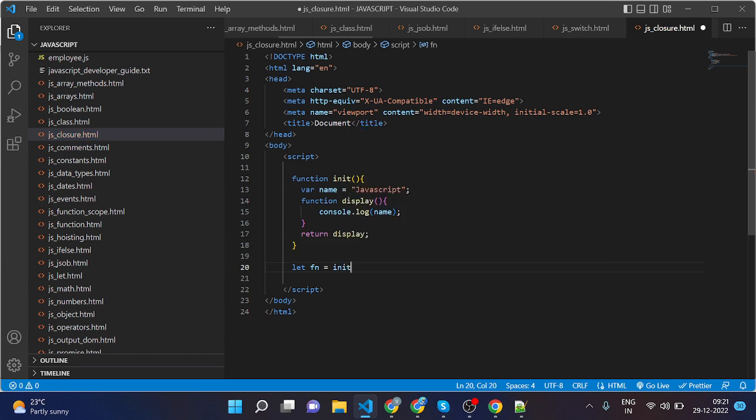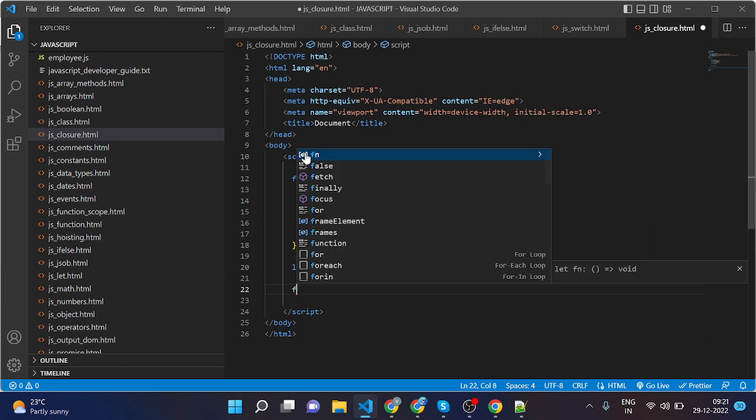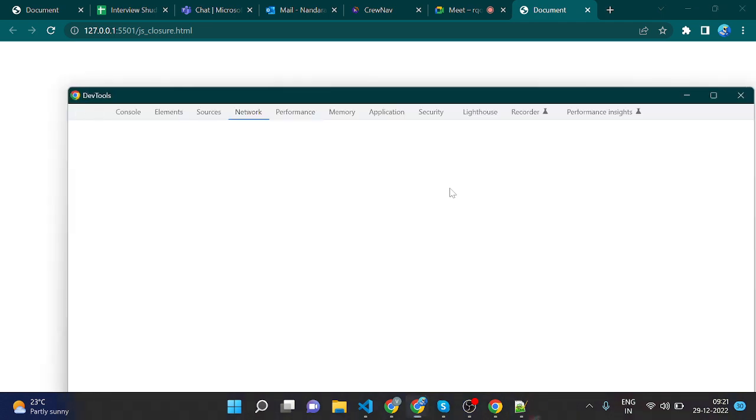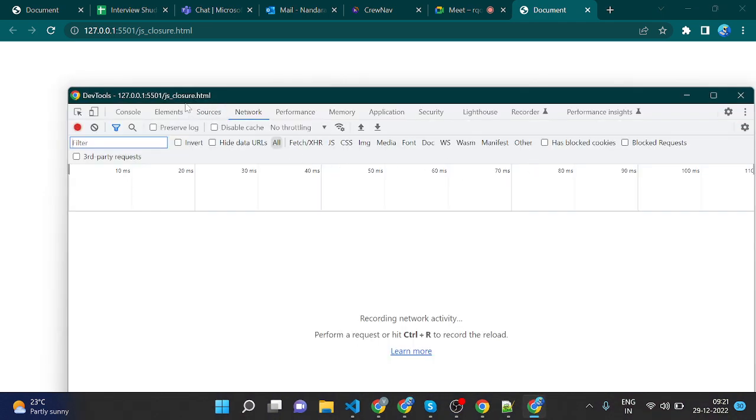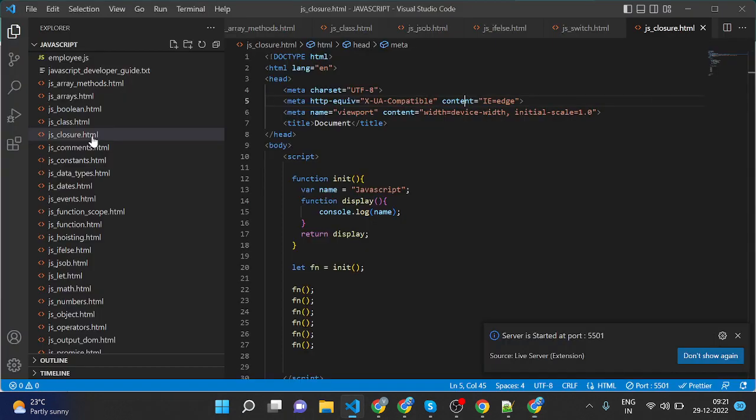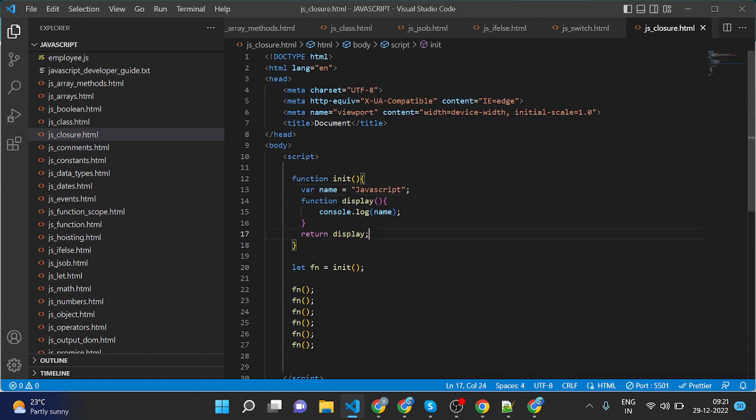Suppose you are calling the init function, now we'll be getting the display function. If you see here, JavaScript got printed 6 times. It means any number of times you call it, that many times it will be holding the data.